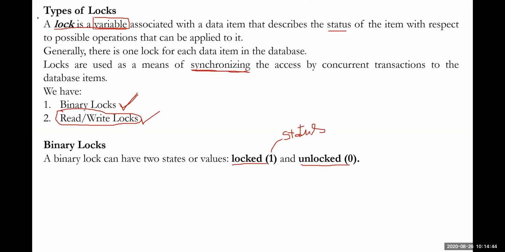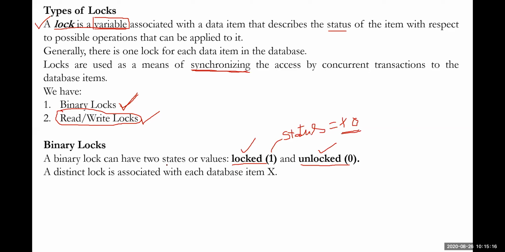Before that, the definition of the lock has been taken as the status of that particular item. We have quoted that as the status of one particular item. That status value can be changed from 0 to 1 when we have to operate the lock, and when we have to unlock, it can be changed from 1 to 0. So that is why we have only two states. Because of these two states, we consider these locks to be binary locks.